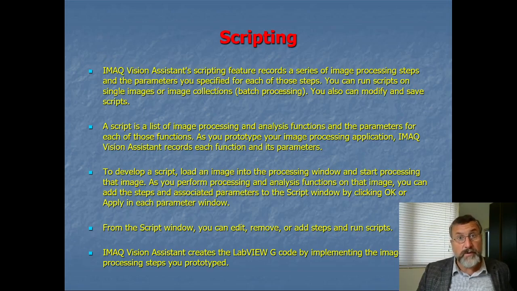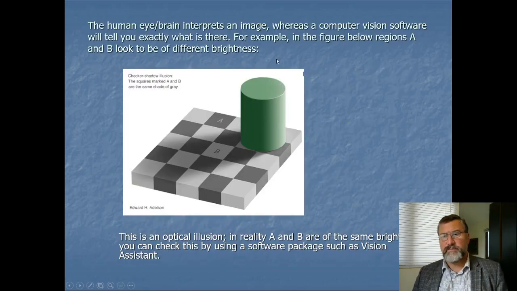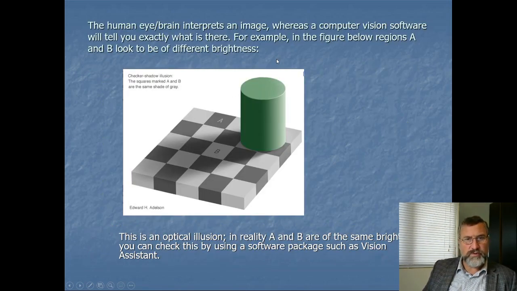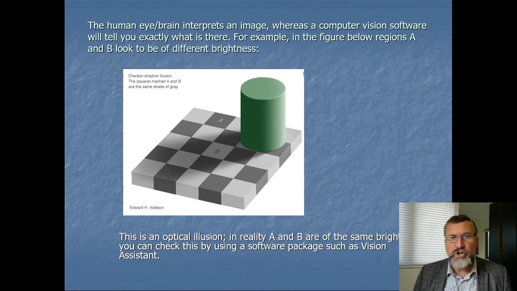It would do it every time a bottle comes along. So rather than keep rewriting for different bottles, you just run your script. But this is quite easy to get into. It's quite nice. I've put this little slide at the end here, which I thought was quite interesting, because what this really shows is how machine vision shows you exactly what's there and tells you exactly what you're seeing.